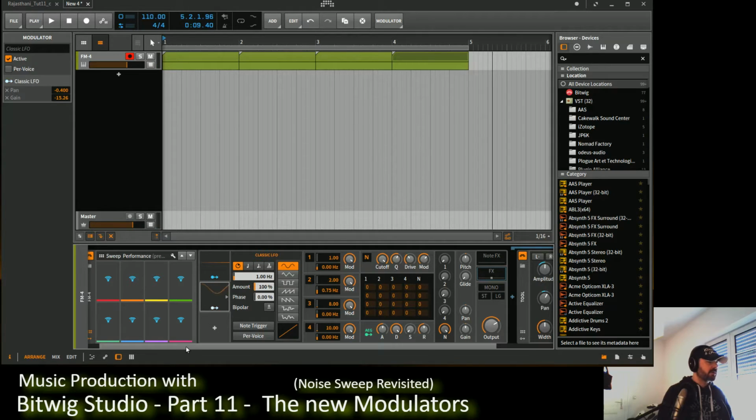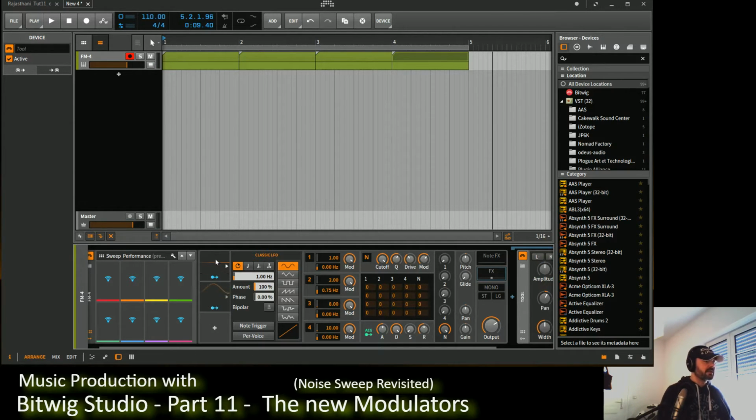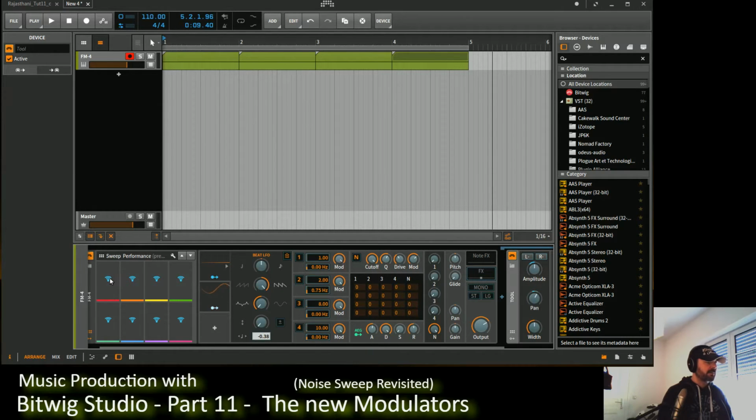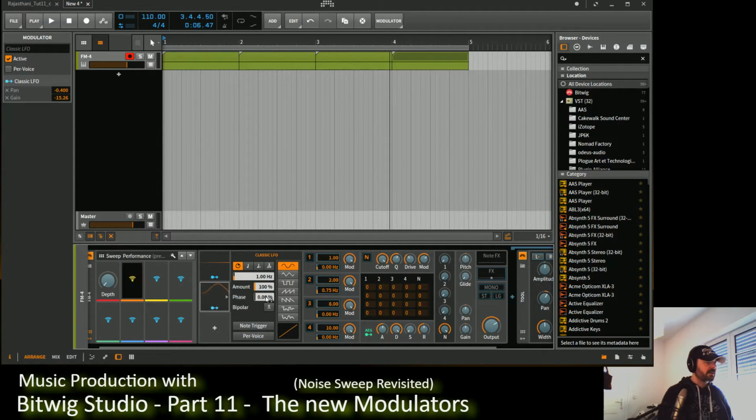Okay, so in order to have a knob to bring in these two effects and make them more pronounced over time, I am simply doing the following. I'm having a remote control here assigned to the depth. So this brings in more and more of the sidechaining effect, and then I have another remote control that actually uses the amount here.